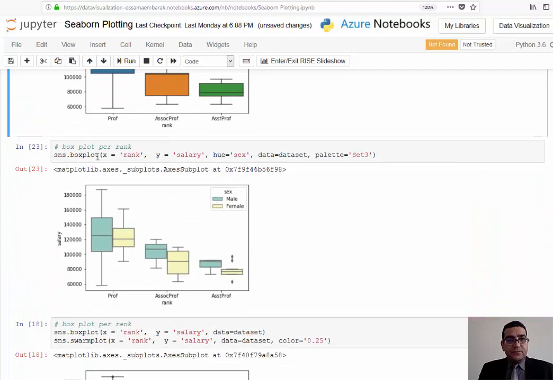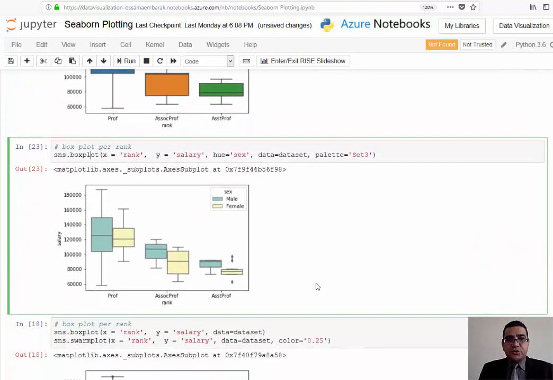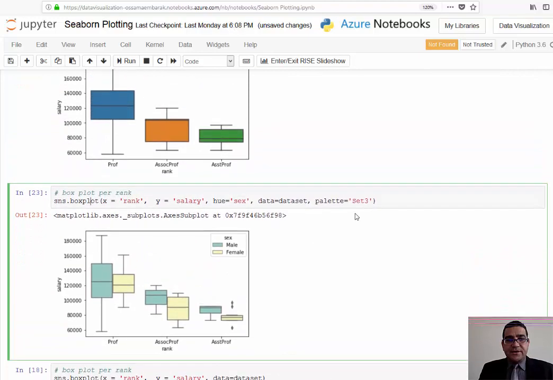Okay, box plot similar to the previous one, but I want to set the columns here into 3. So I want to show their gender, male and female.